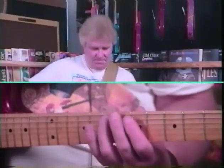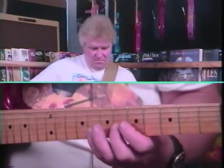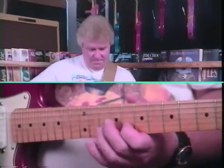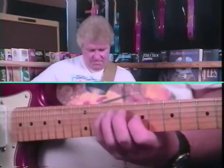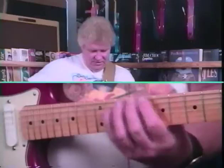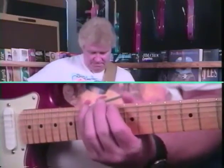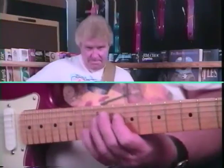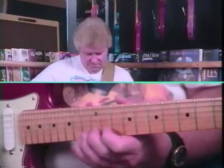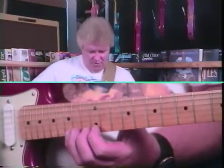Here's the G form. Here's the E form. D form. And then the next one will be the C form, an octave higher.